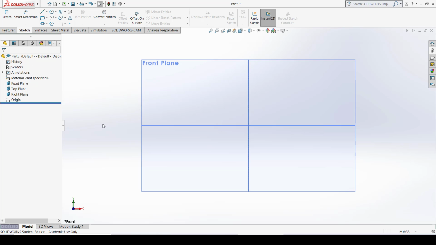In the next tutorial we start with the proper 2D tutorial, in which I will teach you how to draw a line and all other elements, how to give dimensions, and most importantly how to constrain the drawings. It is very important in SolidWorks. If you don't constrain the drawing, while assembling and drafting the drawings are not stable, they get distorted, and at that time it is very difficult to constrain them.